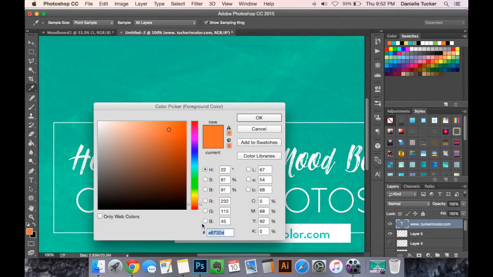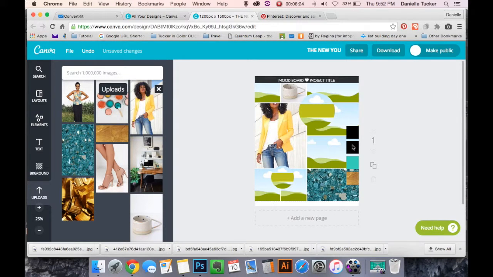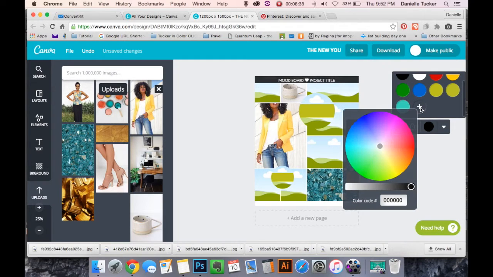Orange. I just pressed Command Copy. Okay. There we go. And then there's a little plus sign right here. It's not very noticeable on my screen. There we go. But you would just click that, and then you'd add the hex code right here. So you just paste it in.